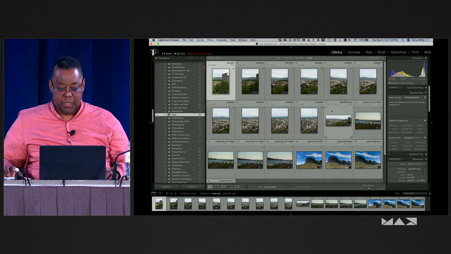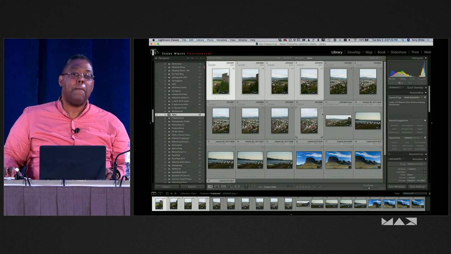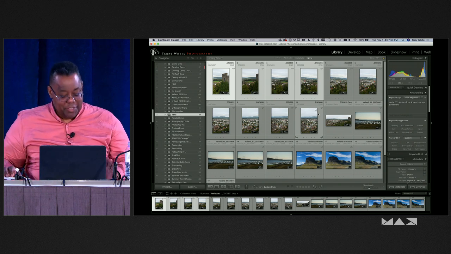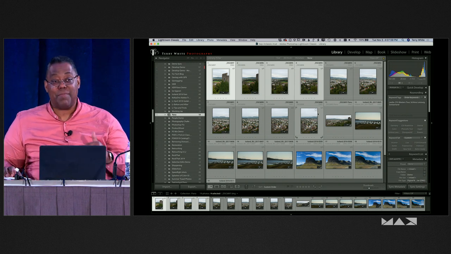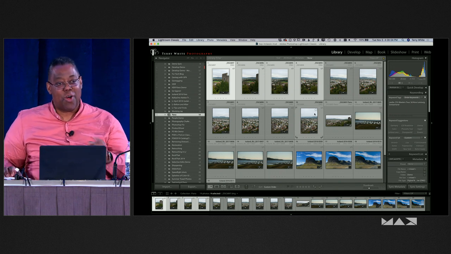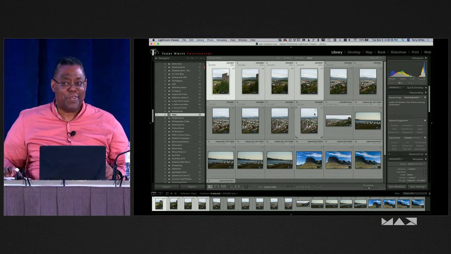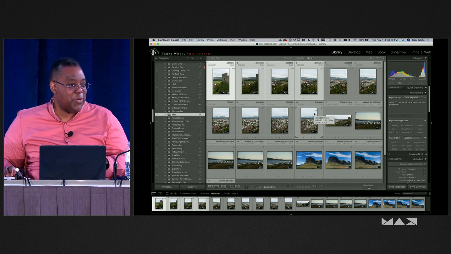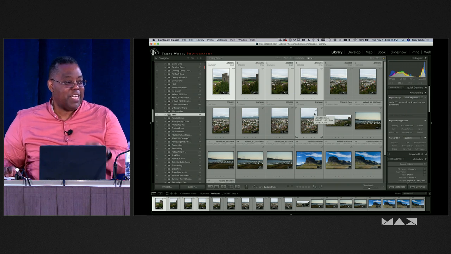Let's go here. These are all set up to make a panorama. I'm just going to grab a few of them. Let's just grab 4 of these. You can make a panorama in Lightroom. I'm sorry, you can make a panorama in Photoshop. You can even make a panorama using the same technique in Camera Raw in Photoshop. But if I'm already in Lightroom, what do I need to go to Photoshop for? Back to that same thing. If Lightroom can do it faster, easier, and usually non-destructive here, I only go to Photoshop when I have to.